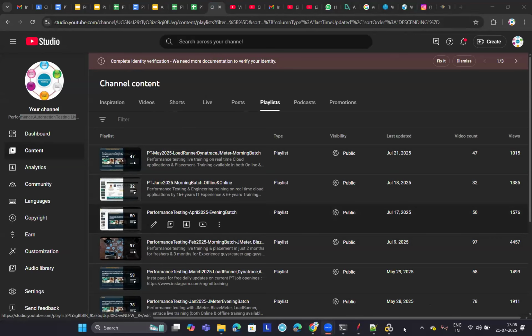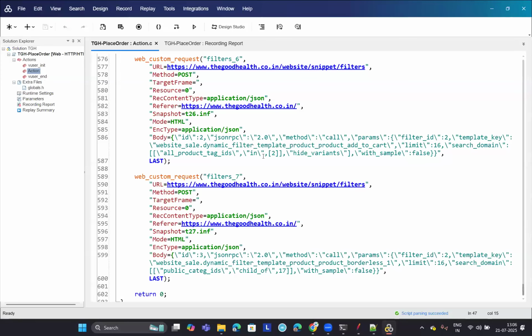I have our JMeter batch before me. Guys, how do you feel? I know script recording in LoadRunner, and even script enhancements will be easy with LoadRunner. LoadRunner is a licensed tool, and it is also a very user-friendly tool. And those who started with JMeter, you will love LoadRunner.